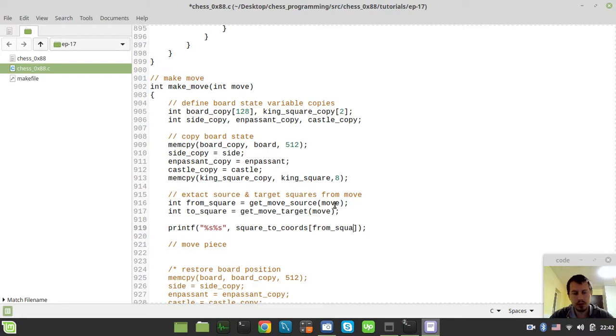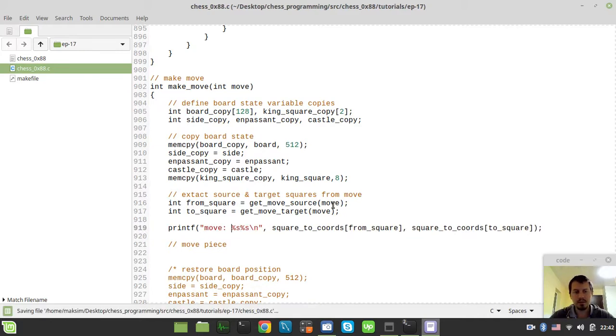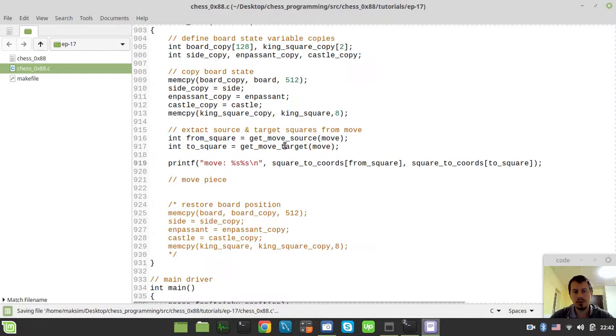That would be the actual index square, and the same for the to square, for the target square. And here we can simply say move and these two values here.